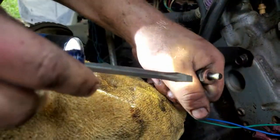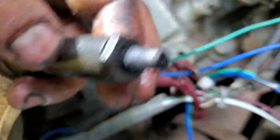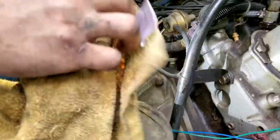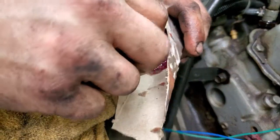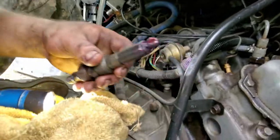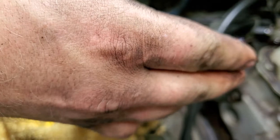Take a screwdriver to pop the old copper washer loose - carbon and oil buildup from diesels burning dirty can cause them to get stuck. After cleaning, if you put the copper washer back dry it'll just fall off or go in crooked. Instead, put a little grease on the injector tip - it acts as a minor adhesive without clogging anything. Press the copper washer down around it to get it seated, then put a little extra grease around the top edge to keep it from sliding off.